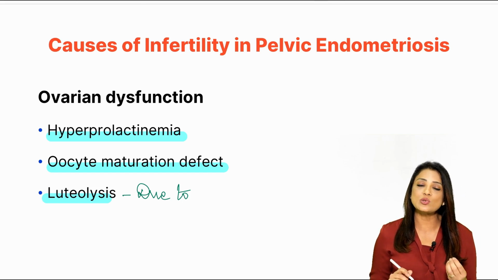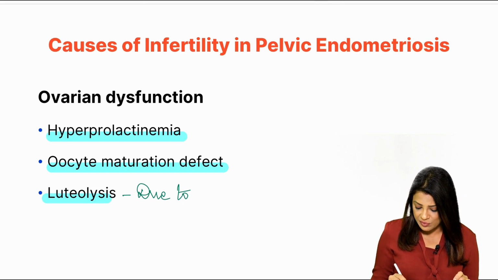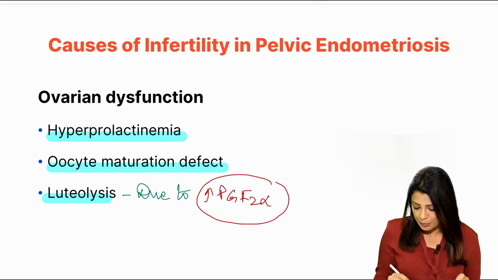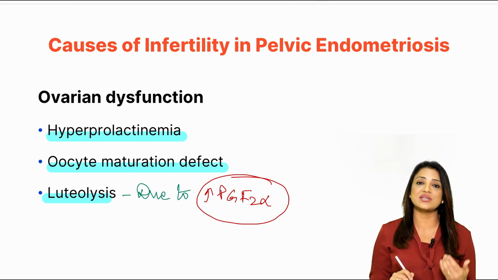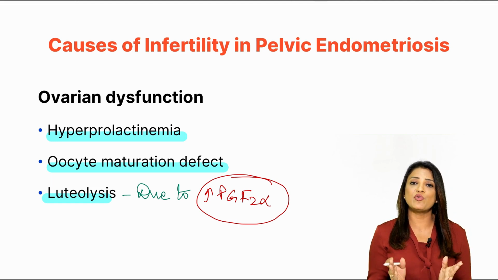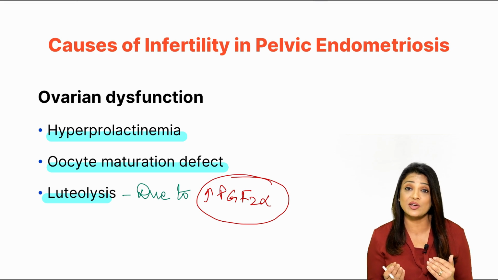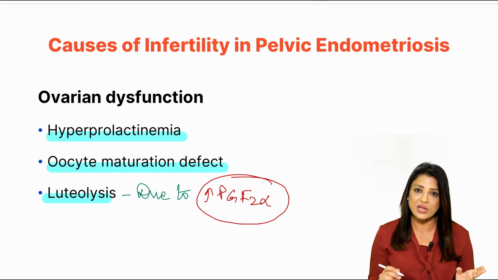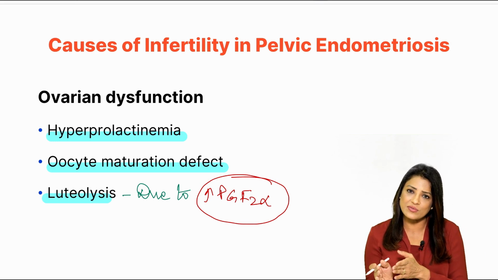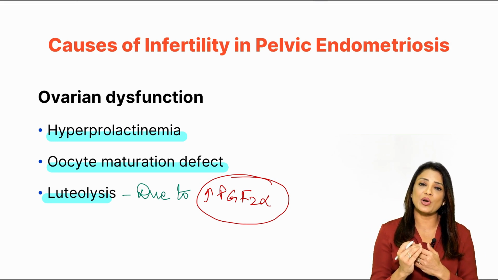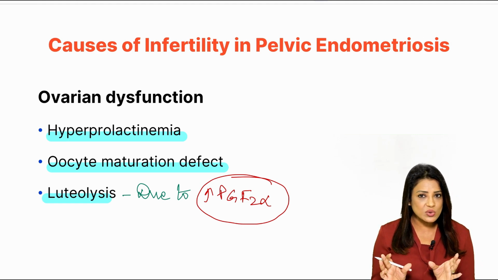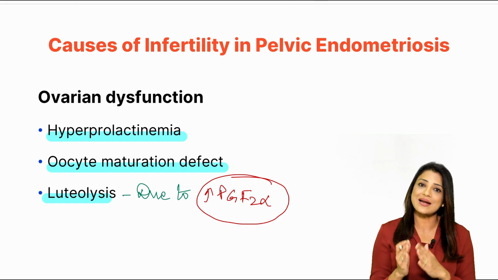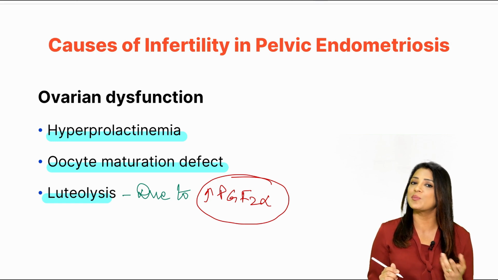It means the corpus luteum undergoes luteolysis very soon, and that is because of increased PGF2 alpha. That is, the prostaglandin F2 alpha is increasing, and that is causing increased luteolysis of the corpus luteum before it should actually disintegrate on its own. Now we know in a normal menstrual cycle, the corpus luteum is formed after ovulation on the 14th day, and it stays till the 24th, 25th day. It maintains the production of progesterone, gives the secretory changes to the endometrium so that pregnancy can come, and it prepares the uterus for pregnancy. And then it starts disintegrating after day 25 if the pregnancy does not happen.